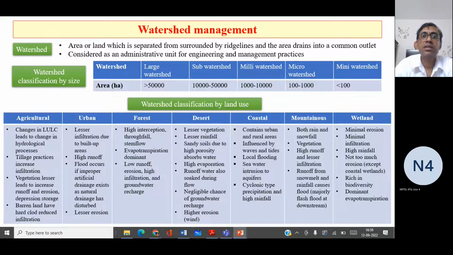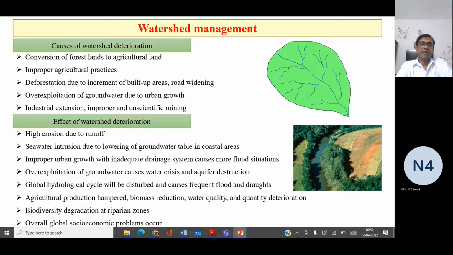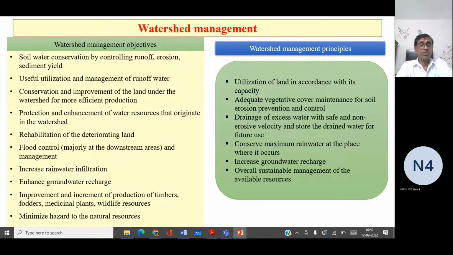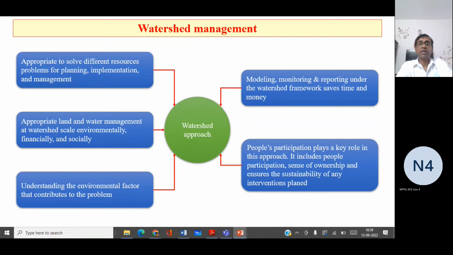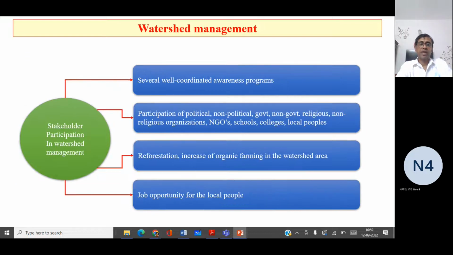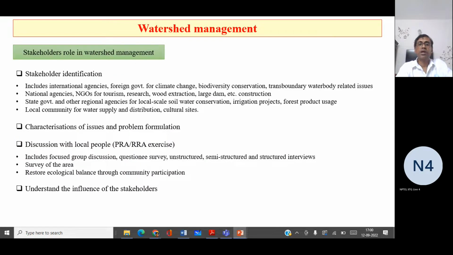Then we discussed watershed management, how within watershed management you bring in all these learnings and try to implement your ideas. We had also a couple of lectures, if you recall, on various approaches, tools and techniques. For this particular topic also, I gave a significant amount of time, because this is one thing, watershed management, where practically you can go among the people and work.